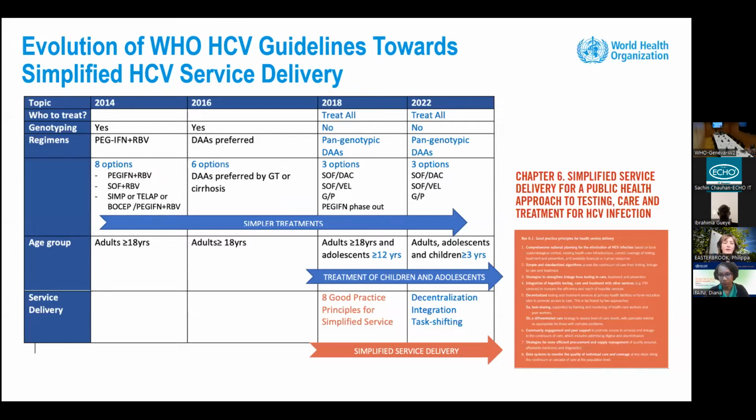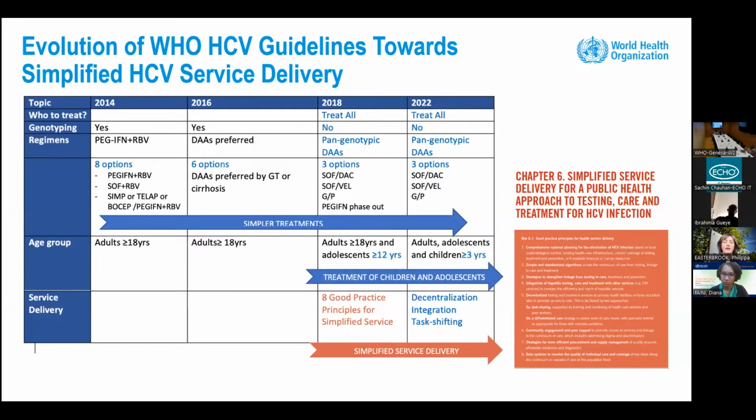Well, the main rationale for the development of these guidelines, and I think this was highlighted in Meg's presentation, is despite the progress towards elimination and scale up of treatment, a considerable testing and treatment gap remains. And so the imperative to move towards progressive simplification. And just as happened with HIV, with the evolution of the guidelines towards simplification, so this has happened with the Hep C guidelines, with the treat-all approach adopted in 2018, the pan-genotypic regimens, and therefore no longer the need for genotyping before treatment, and then the progressive rationalization of the regimens to now 3 recommended DAA pan-genotypic regimens.